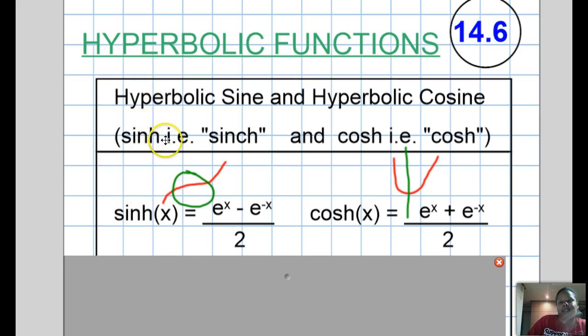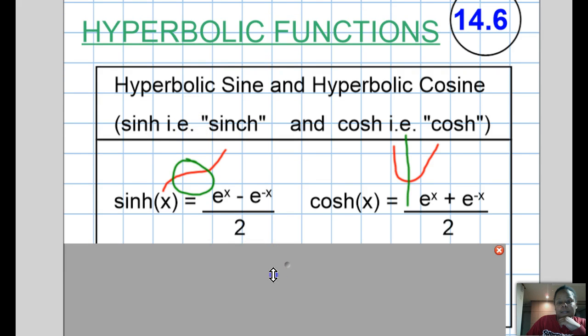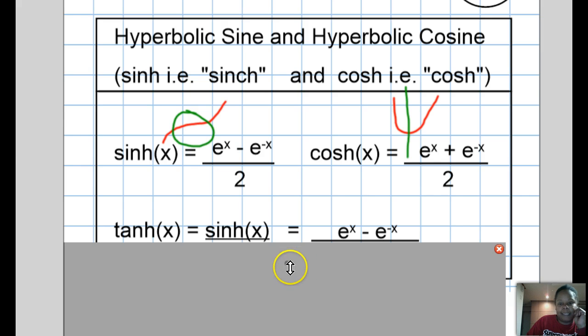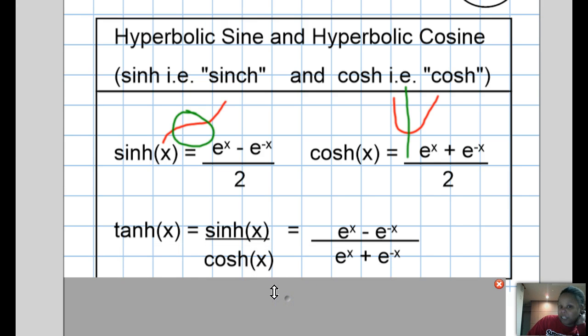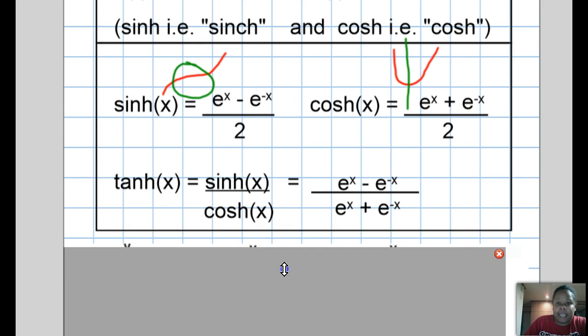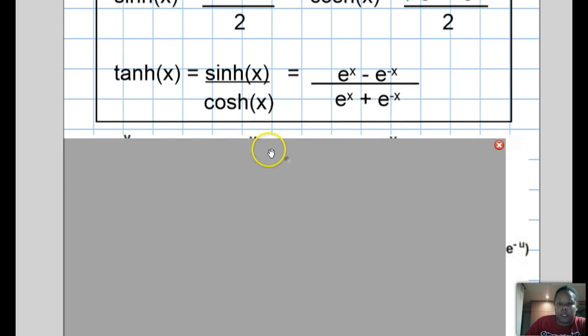So these are the sinh and cosh functions, and they are the hyperbolic sine and cosine. And then, of course, because they're related to sine and cosine, the hyperbolic tangent function is the result of dividing the two, sine divided by cosine, which ends up being this numerator divided by that numerator. Okay? So this is their own special set of functions, and it's named as such. I suggest you memorize these functions and know the difference between the two.